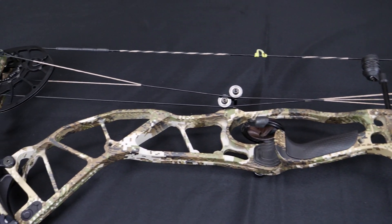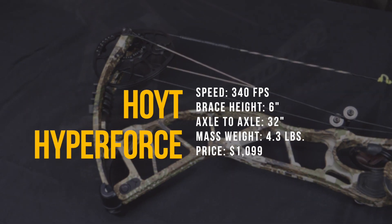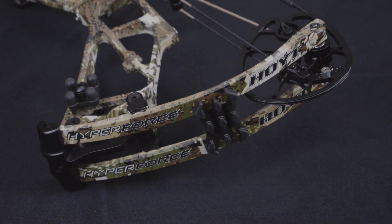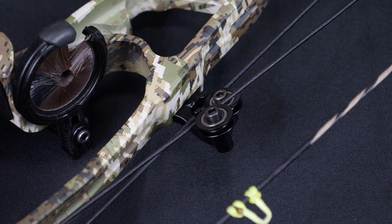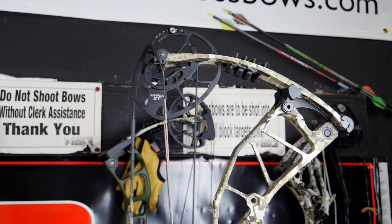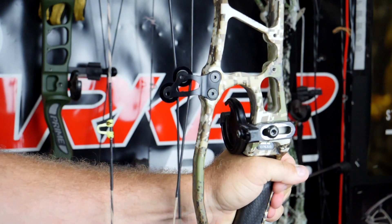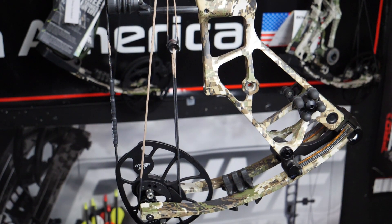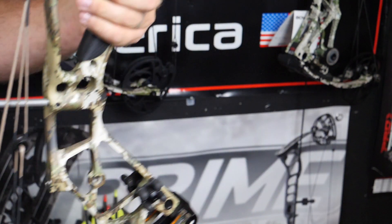This is the Hoyt Hyperforce, in their aluminum series bows. They also have carbon bows that are a little more upper end. This bow is going to retail just under a thousand dollars or right at a thousand dollars. It's 32 inches axle-to-axle, so it's a little bit longer than some of the other bows in this review. As far as shootability it's smooth — I like how I draw it back. I really like the flat handle and the location grooves on the front to put my fingers in. When you shoot it, it shoots very well — very fast at 340 feet per second. The one thing is it feels like there's a little strum, like the string is vibrating after the shot. It's dead in hand and doesn't jump at all, but there is a little strum from the string. I think as soon as you add anything to this bow it's going to quiet that down immensely. A very nice shooting bow from Hoyt.